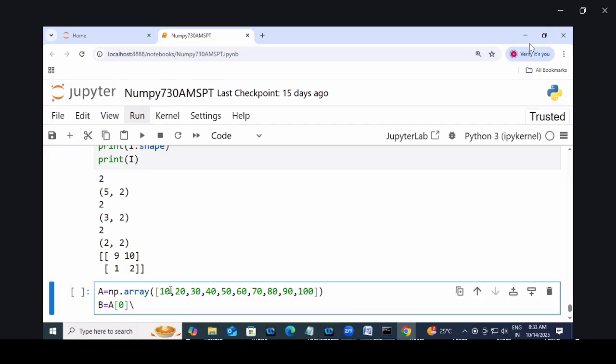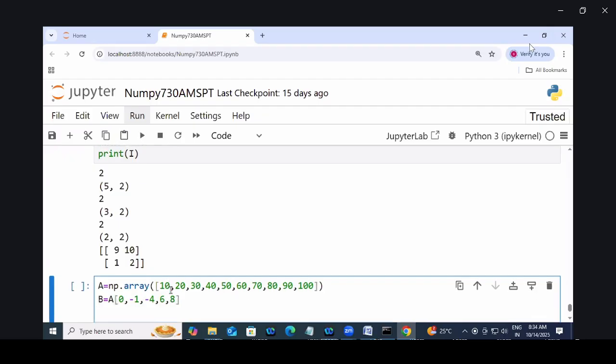One value. If I write a of 0, -1, -4, 6, 8, will it read one element or multiple elements? Multiple. But can you write directly like this? No. Multiple means it should always be put inside one collection.